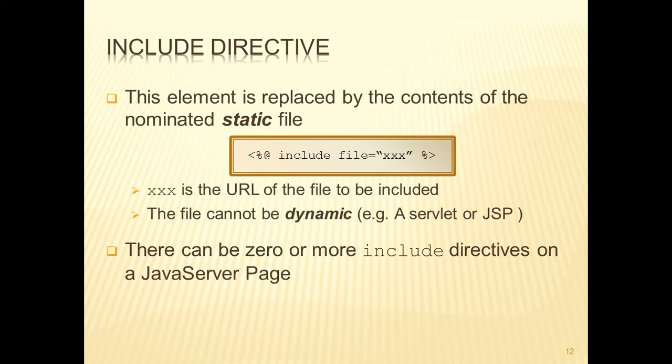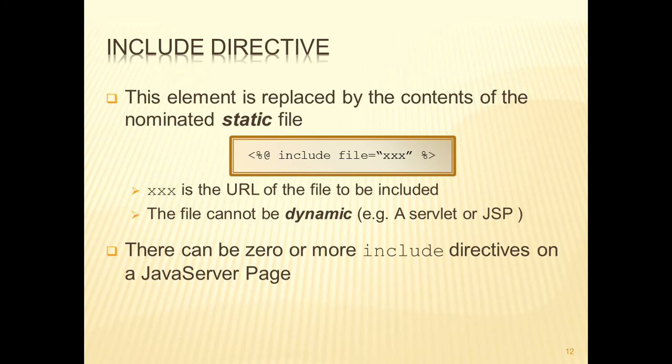So let's look at the include directive. This is a statement that we can insert at any point in the JavaServer page, and at that point that it's inserted, that will be the place where the contents of the nominated file, in this case XXX, will be inserted to replace the include directive. This is a physical insertion of the file's contents into the data stream that comes out of this JavaServer page.